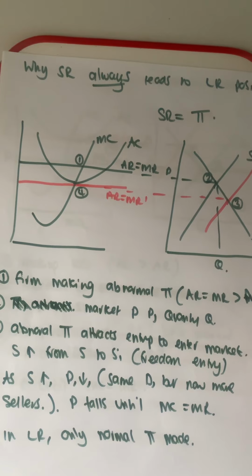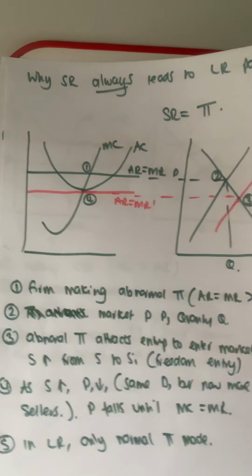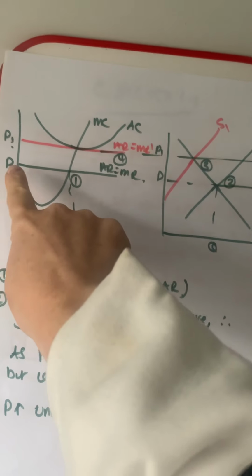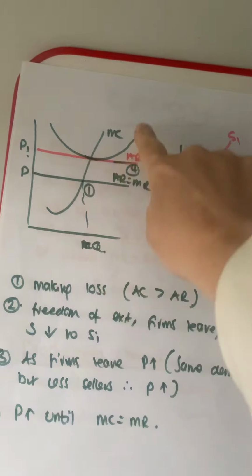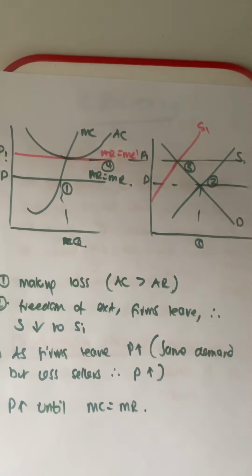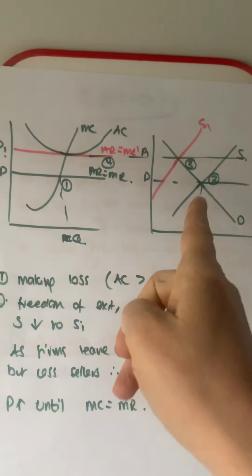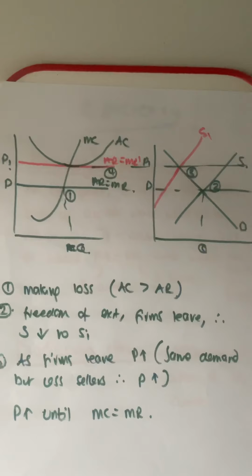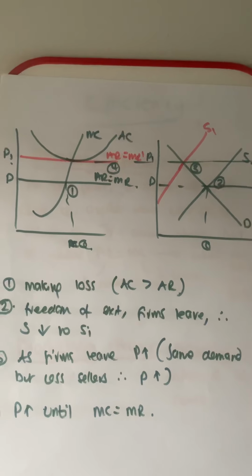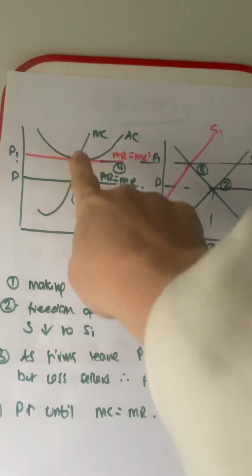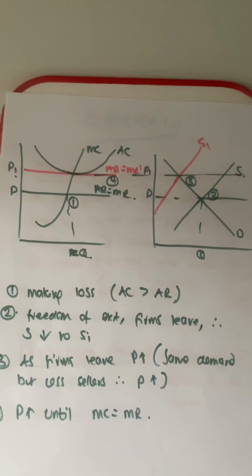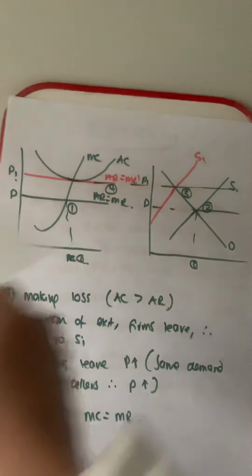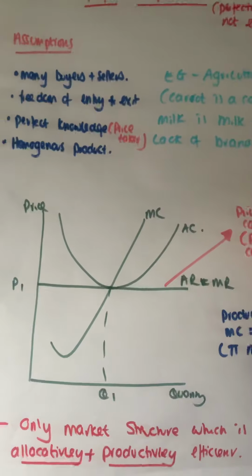Normal profit, remember, is just enough profit to keep your factors of production there and not move them on. If your firm was making a loss and you were producing here, where your costs are higher, you're making a loss, because there's freedom of exit, firms would leave the market, and as they do so, prices would rise because there's fewer firms selling the goods, so firms can charge a higher price, and price would continue to rise until you just make normal profit. Right. And these positions of normal profit, you'll see, are exactly the same as this position which we started with.